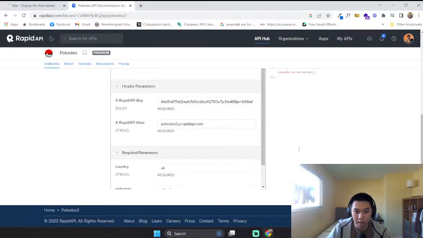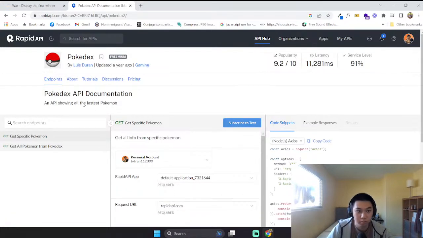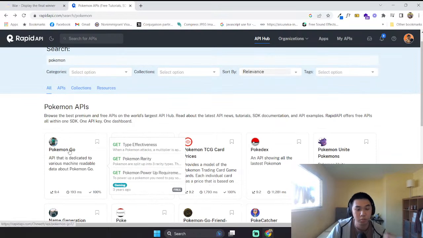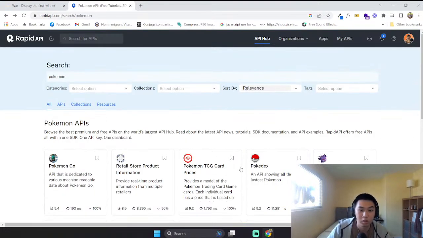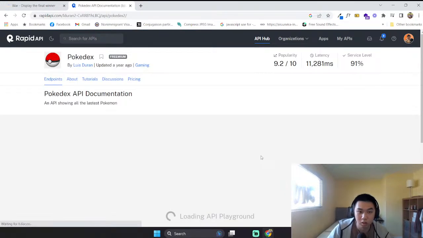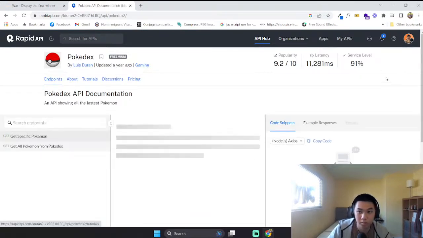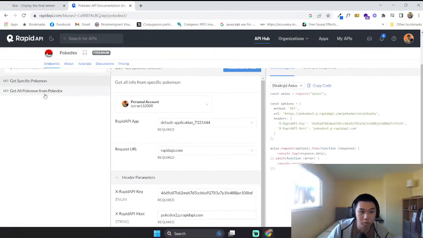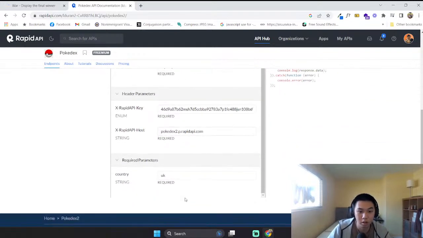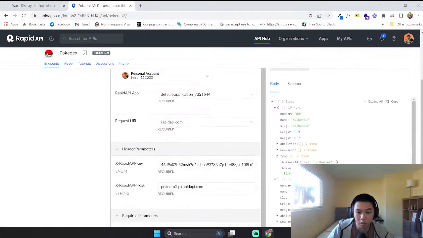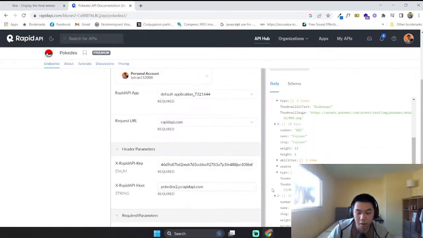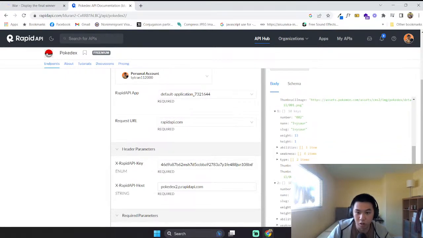So they have a Pokemon Pokédex. I think that is the one. Get our Pokemon, get a specific Pokemon, get a random Pokemon, just Bulbasaur, the name doesn't matter, you just want pictures.